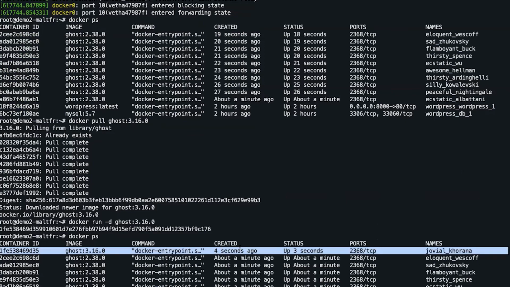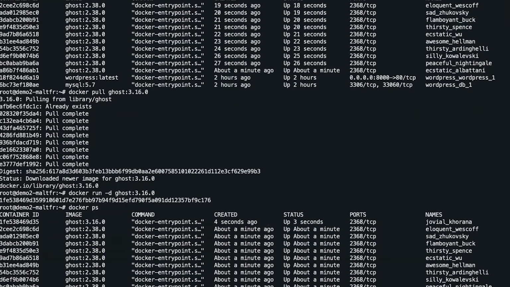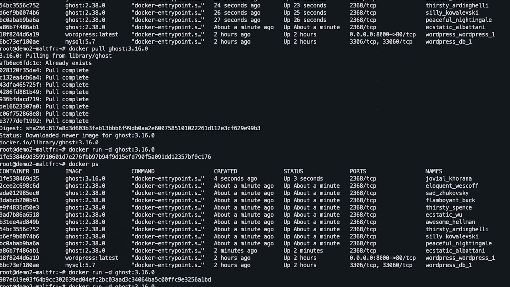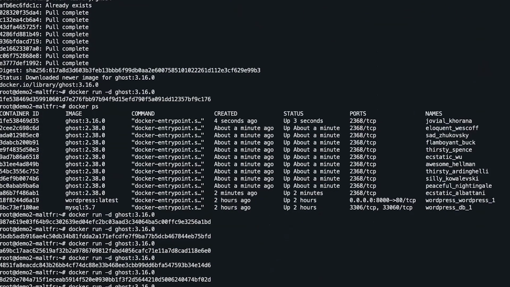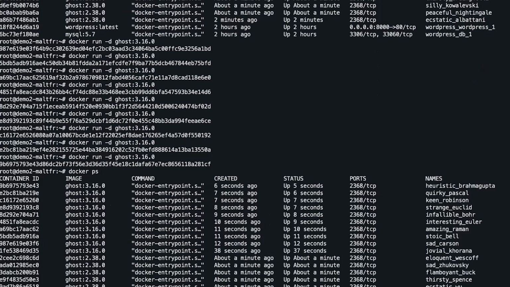And it runs. Nobody told me, oh, I'm sorry, you're just running the exact same application once, so you're not able to run it again. You already have an existing instance of this application, so you can't run another one at the same time. And I can do the same. I have 1, 2, 3, 4, 5, 6, 7, 8, 9, 10. Let's do some ps, and it runs. If I want to switch from the old version to the new version, probably I would want to switch off those versions, the 2.38.0. And that's it. I can have the same application with different versions working at the same time.